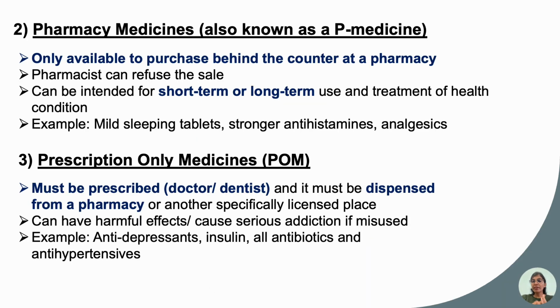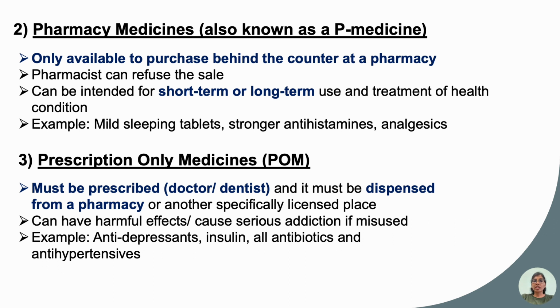Now, these two are very closely related. One is pharmacy medicines, also known as P medicine. The other one would be prescription only medicine. So, pharmacy medicine is something that you can buy over the counter. It could be for short term or long term use, but still does not need a prescription. Such as, imagine yourself walking into Guardian or Watson's or CVS in the United States. You would just go back where the pharmacy is, and you can just tell her that you're having such and such symptoms, what would be most beneficial for you, and then she would give you the medication and you would just purchase it. For example, like an analgesic, maybe you fell and you injured your knee. A paracetamol, which you could get from the GSL, isn't really working, so you would need something stronger.